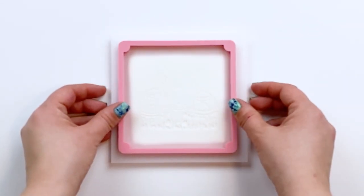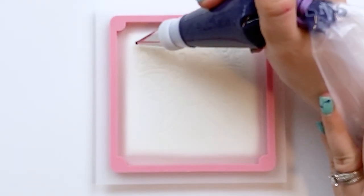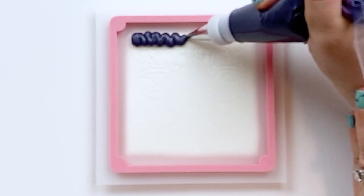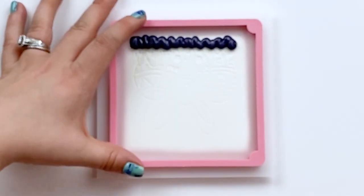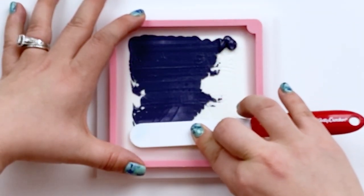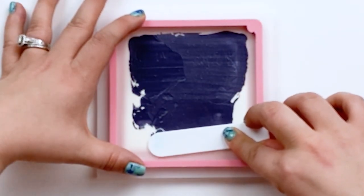We'll place the stencil nicely in the center of the cookie. With the soft piping consistency icing and a number 3 Wilton tip, we'll pipe in a tight zigzag form across the top. Then with a small plastic icing knife and medium to firm pressure, evenly drag the icing over the stencil image.